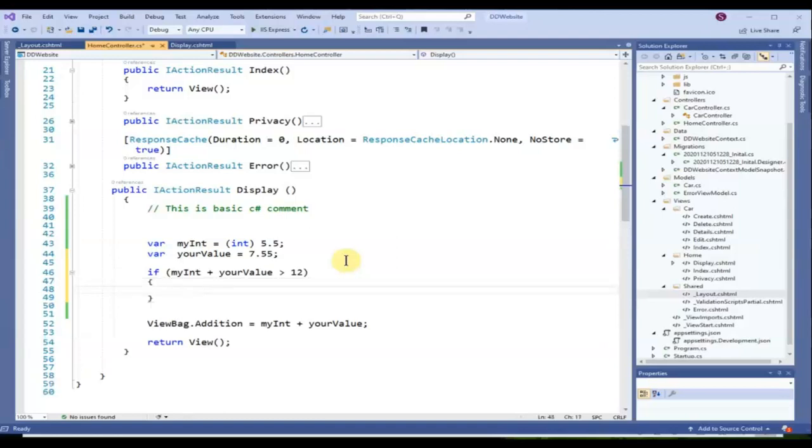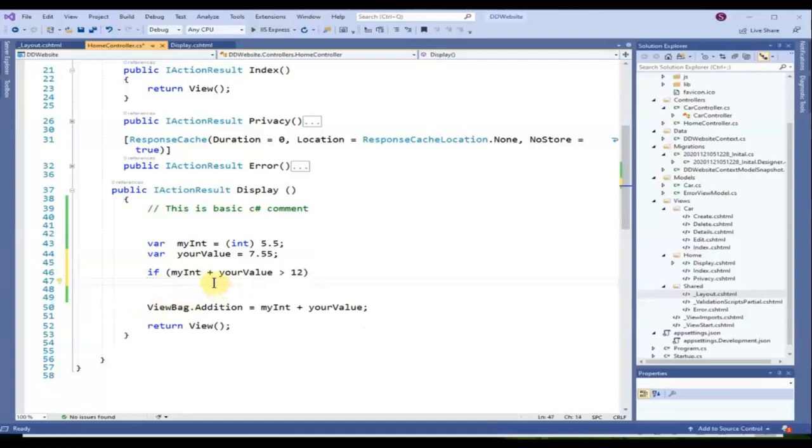Even if it is a single statement, I would advise you to use brackets, these curly brackets. I will explain that later. Alright, we'll use it without the curly brackets this time.